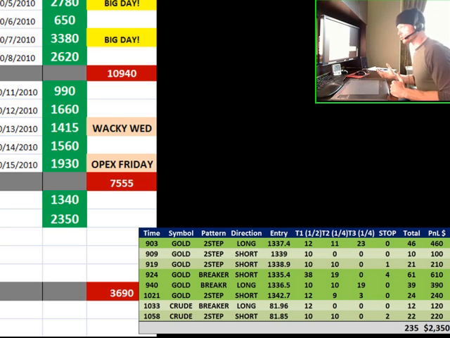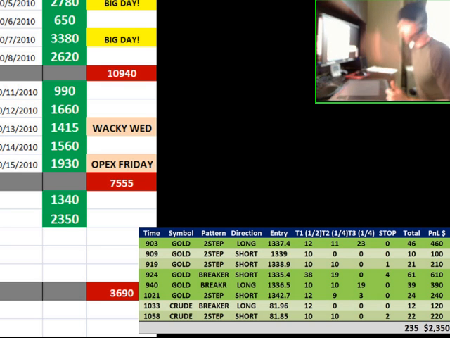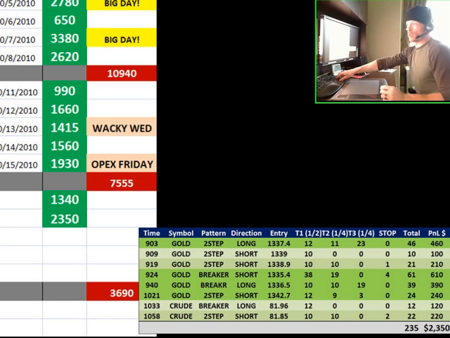I then try to sell those lows, and of course, you know how that ends up. On the wrong side of the market bounces, and of course, I should have been buying those lows instead of selling those lows. Now, I did that on the gold this morning first. I'm going to show you guys that in a second. As you can see though, 235 in, guys, 36.90 for the week so far.